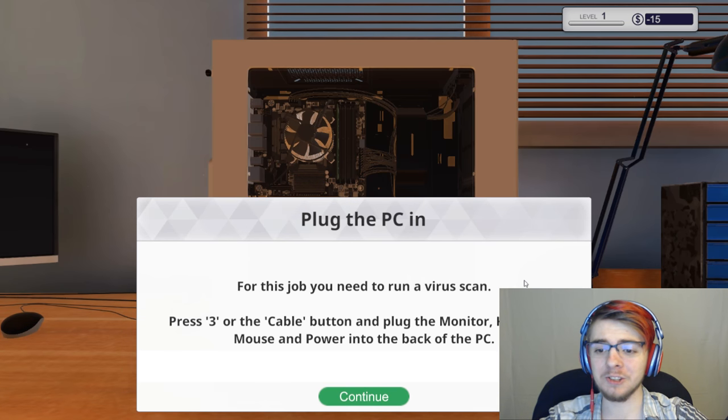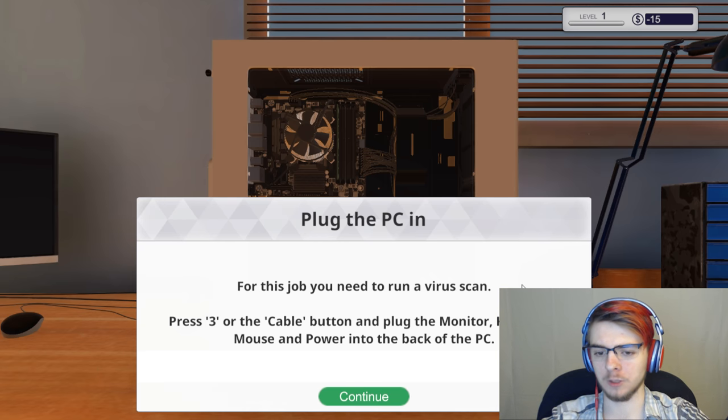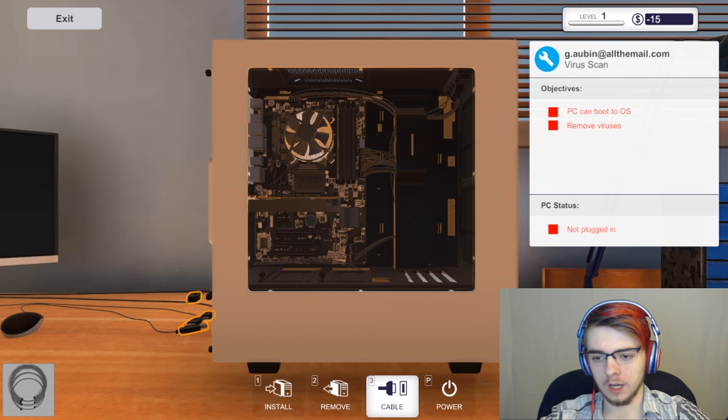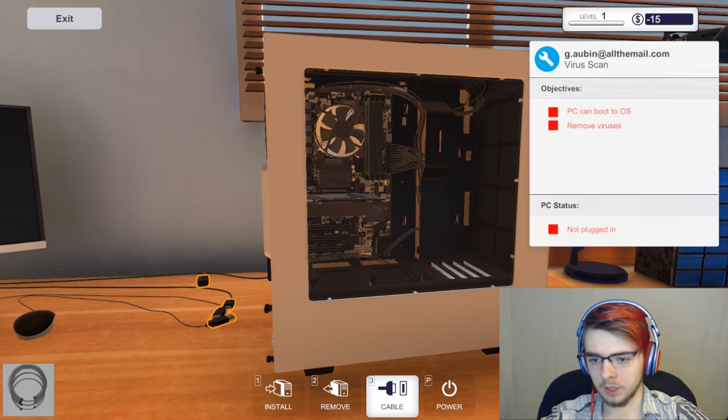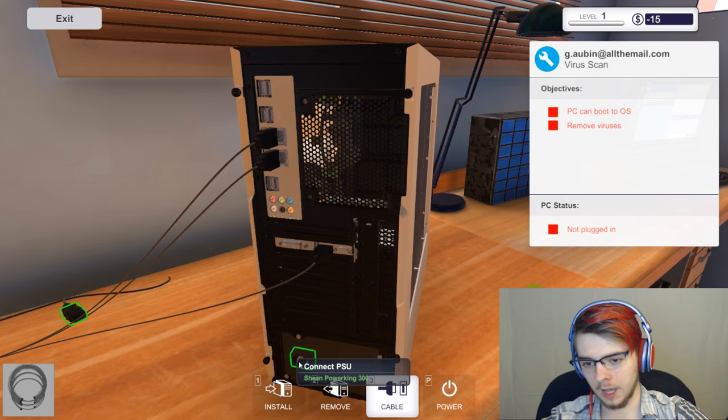Alright, then plug the PC in. For this job, you need to run a virus scan. Press 3 or the cable button to plug in the monitor, keyboard, mouse, power into the back of the PC. Okay. For 3. Okay. And let's, this is intuitive. And power cable.